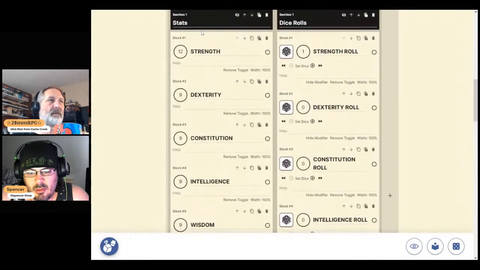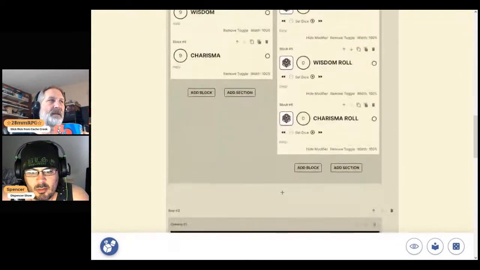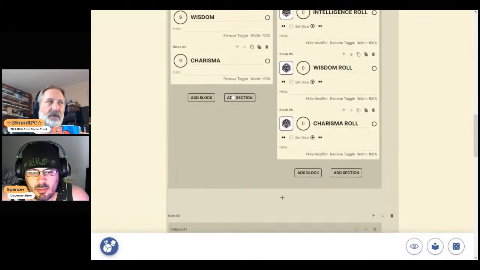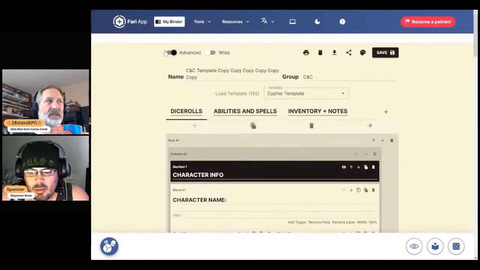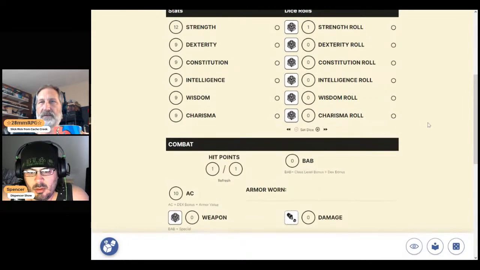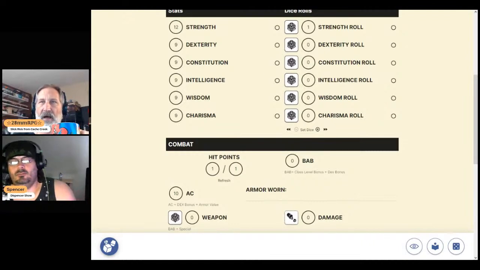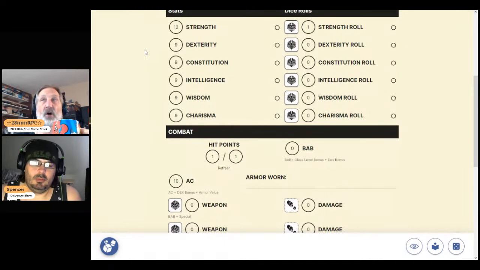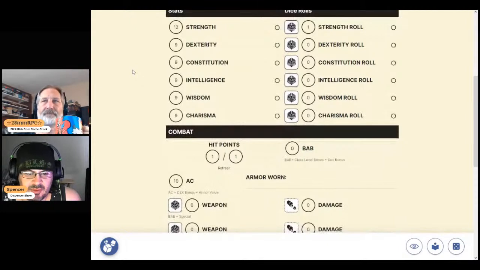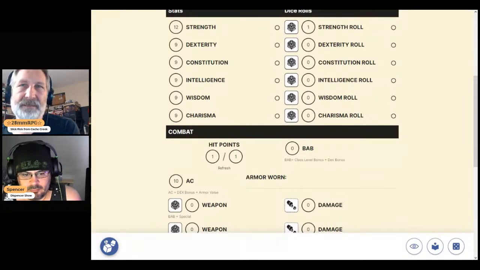Now you'll notice that the stats on this side and the rolls here are a little bit longer, so it comes down a little bit more. Don't worry about that. Once your sheet lines up, it corrects itself. All that extra information just kind of disappears. So don't worry about how your sheet is lining up until you switch off advanced mode. It's all in the advanced mode that sort of throws everything out. So the advanced mode is basically your edit mode.